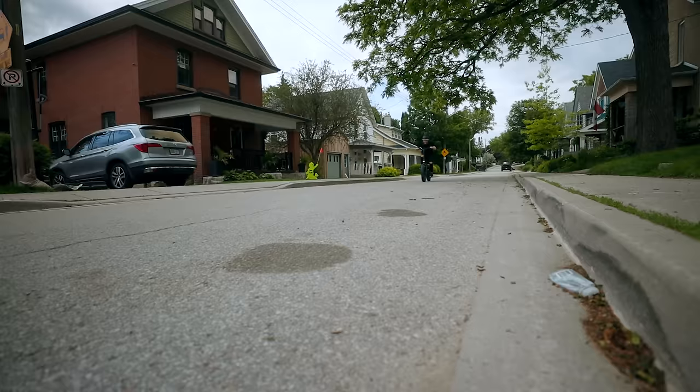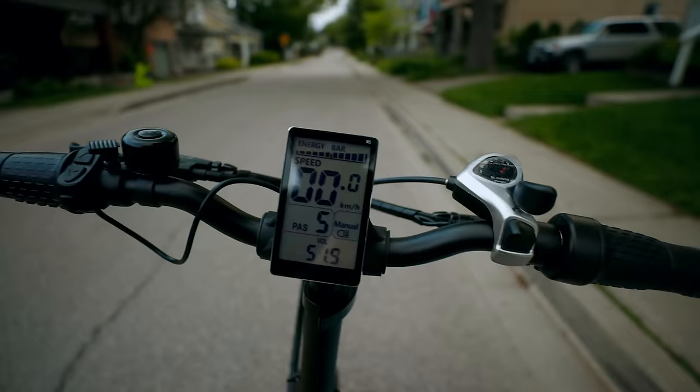I managed to kind of mount the camera onto the handlebar using the Gorillapod. So far I think my top speed has been 28 kilometers per hour, which isn't 28 miles per hour yet. Let's go for the top speed here. Holy — 37, 40 kilometers per hour! I was going 40 kilometers per hour there. That feels so fast on a bicycle. This thing is fast. I'm just going to dial it down a little bit — I don't feel like getting hurt today.